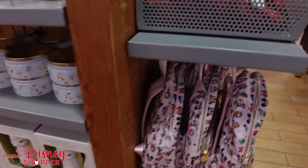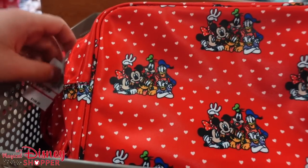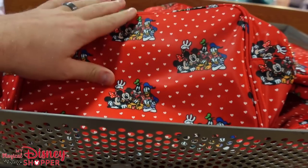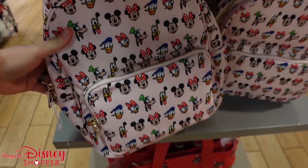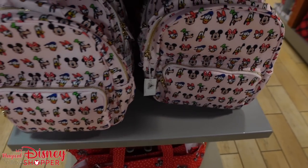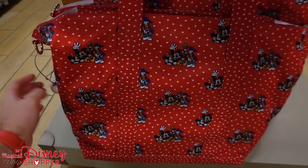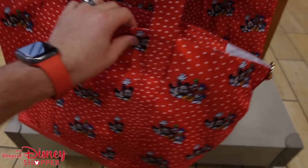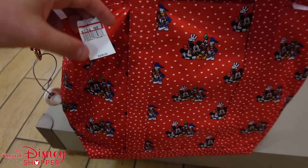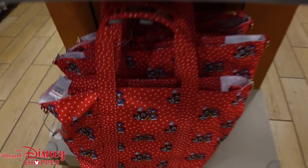Before we get to more Christmas stuff, they have a few Stony Clover items. They have this little bag that was $108 — it's $64.99. They used to have a backpack here as well; this was $198 and it's down to $118. And then this nice big tote bag — great park bag or beach bag — was over $200, now $124.99. That's a pretty stellar discount.